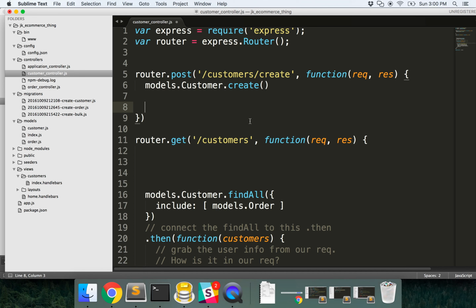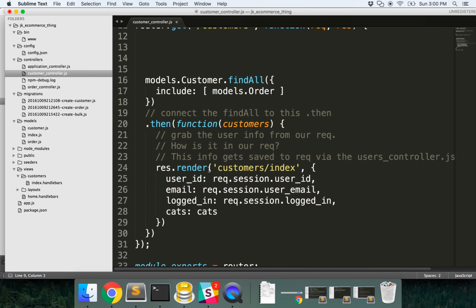Getting into this, you would have to have something on the view that allows you to do so. So it'd be an HTML form. The HTML form would then send out a message to the post at this URL. This controller would pick it up from this app.js, and then you do all that stuff inside of there. Does that make sense or no? Yeah, it makes sense to me.